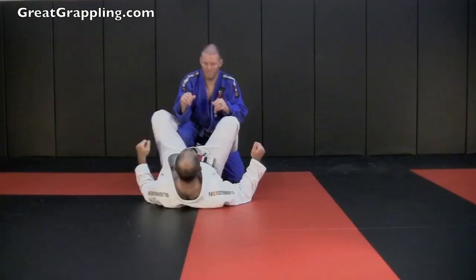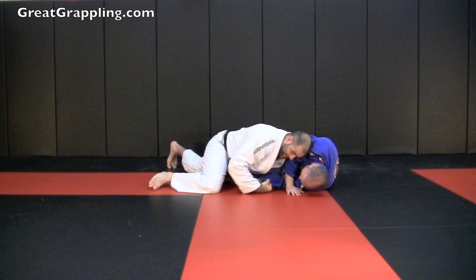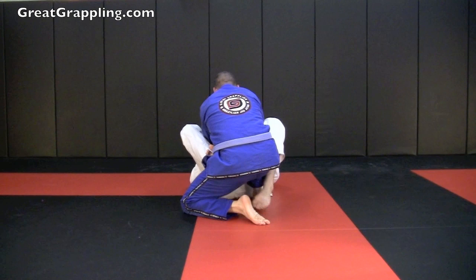From here, I sit up, that hand goes through. I like a little bit of head control, awesome. Feet through, I dump him, nice and heavy. Look at how I'm collapsing on that knee, very important. Now I'm gonna start to walk my legs around and then I let go, nice and tight. Nice and tight, combat base.